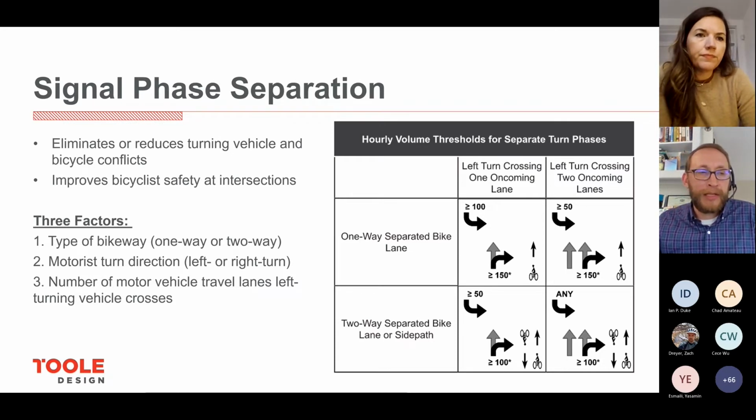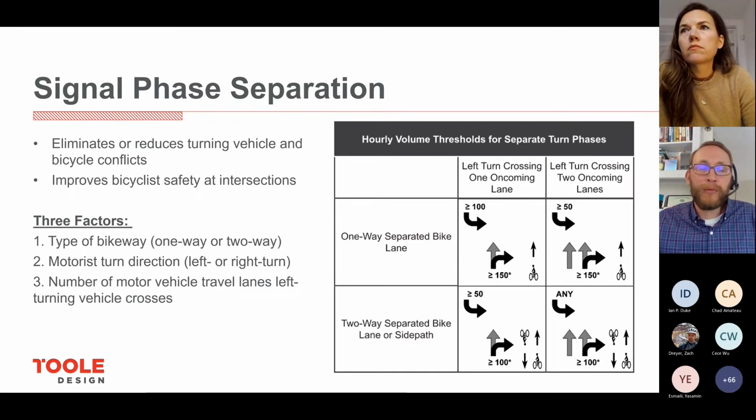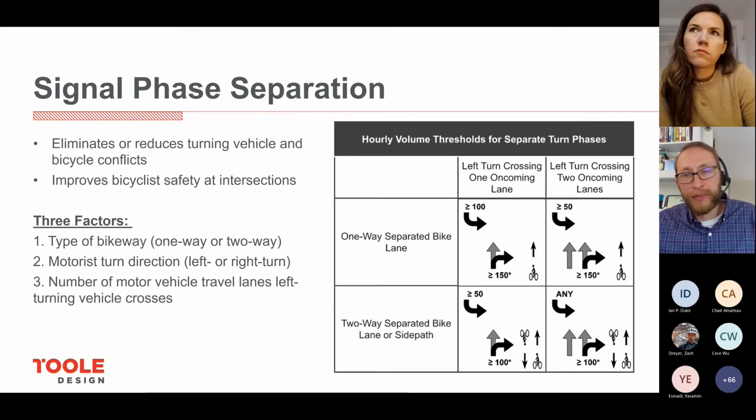Certainly, I have dealt with projects in the past where the volumes of bicyclists are expected to remain low for a long period of time, and exceeding these thresholds was considered, but that's going to be part of the decision-making process of filling out the checklist and assessing whether the county is going to be okay with allowing deviation from this chart. But in terms of the county's approach to protected intersection design, this chart will be your guiding principle on how to look at volume separating thresholds for motorists and bicyclists. And I imagine this will be a discussion point on specific projects where you can't fully achieve this.